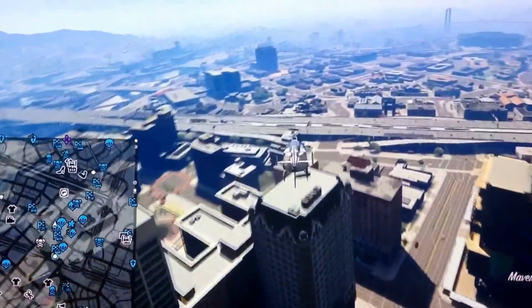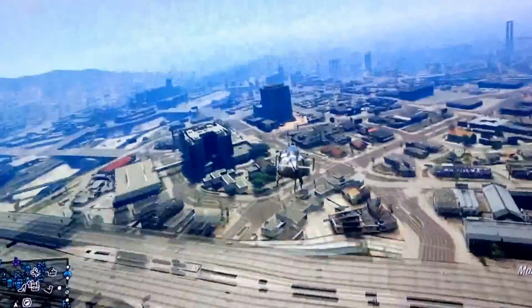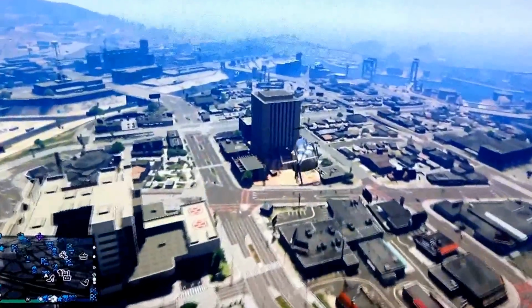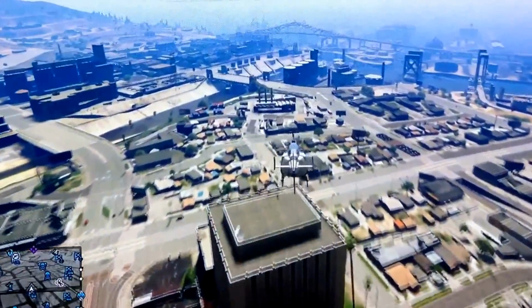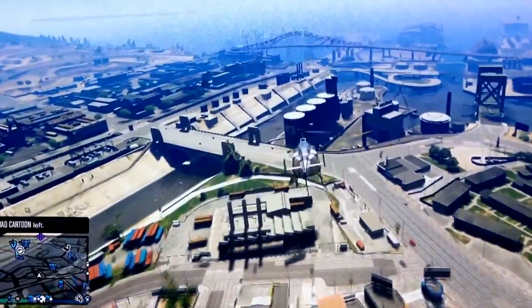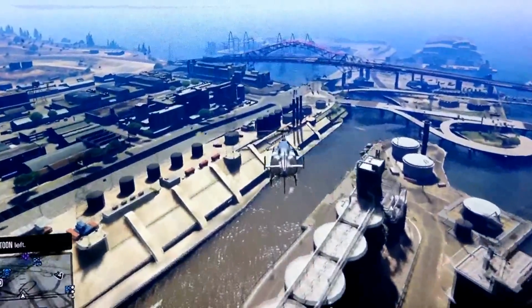Once you get to the docks, you should be seeing a little bit of the mountains. Like you see right there at the top of my screen, you kind of see a little glitched out area. That is North Yankton. Now this is the fun part where we actually can land on it and drive around, explore it. Oh, what we've all been waiting for.